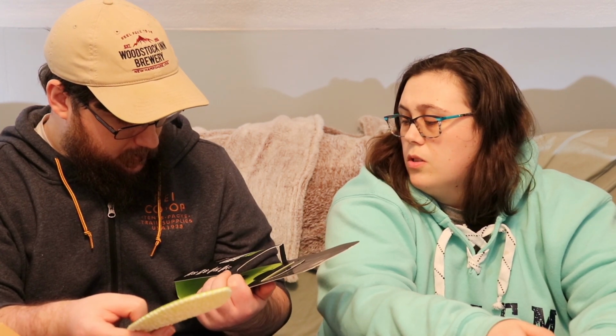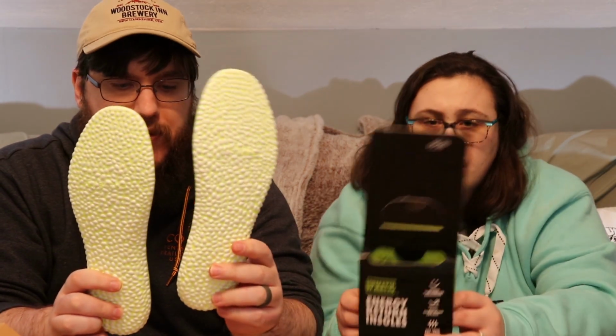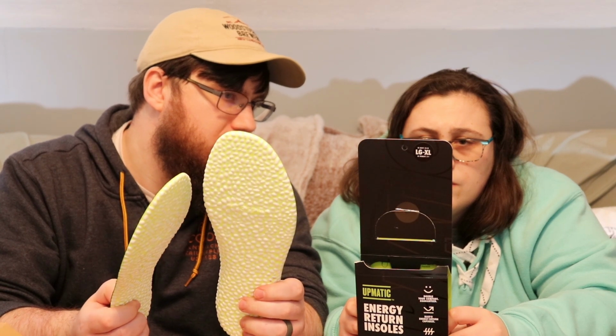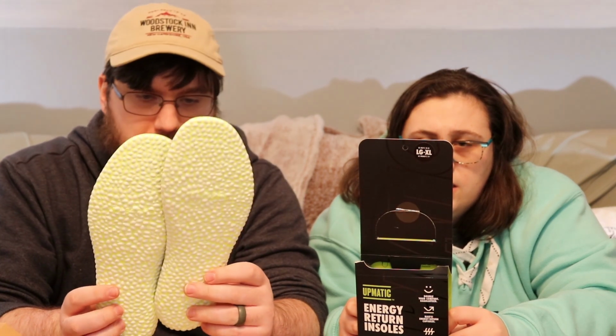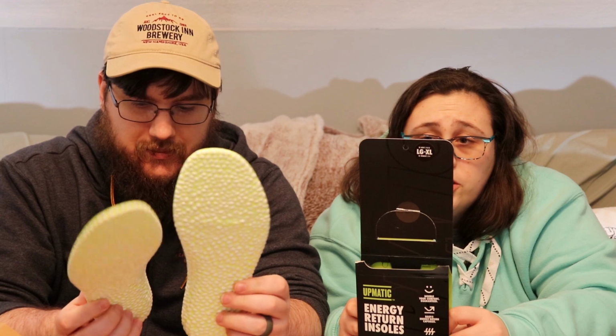Let's see. What is this? Best performance, comfort, energy, one use up to. So these are insoles. You've been talking about getting some insoles for like your everyday shoes. Yeah. So it comes with, so these are Upmatic insoles. I don't know if these are better for hiking or for just standing. It doesn't really say. It contains hundreds of energy capsules proven to return energy back to the foot.